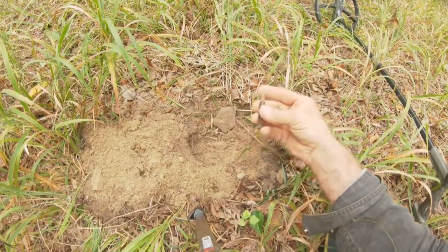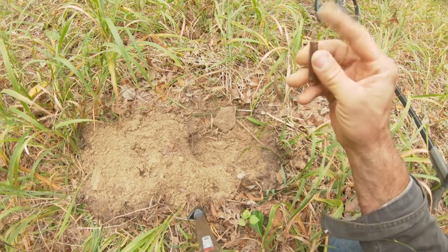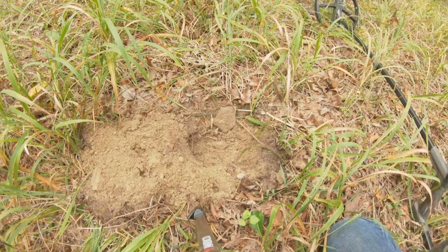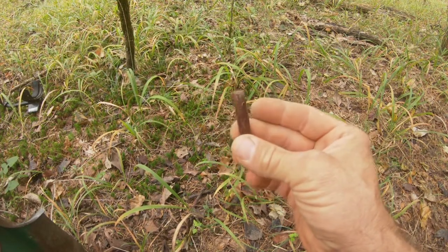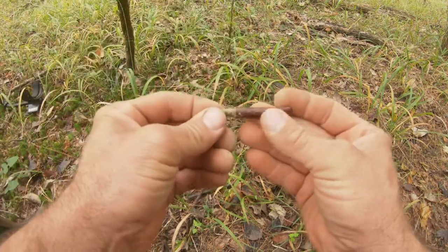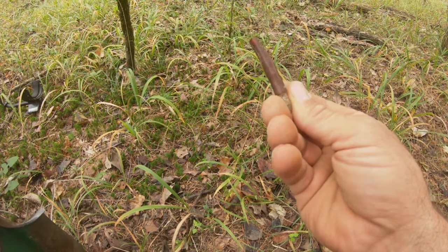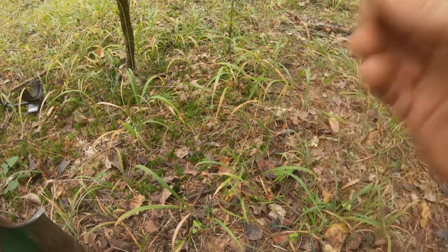Yeah, I just dug this thing up right here. And at first I thought it was a pipe stem, but got a little brass piece or something up on the end. It's hollow. I don't know. I have to ask Danny what it is. Yeah, so we decided it was the end of a pipe. A pipe stem, yeah. So you said the pipe piece went on this end? Yeah, you stuck that into the pipe part where you put the tobacco. And the other end would have been where you puff on it. What's it made of? I have no idea. It's definitely not one of the old clay pipes, but, you know. Yeah. Neat.